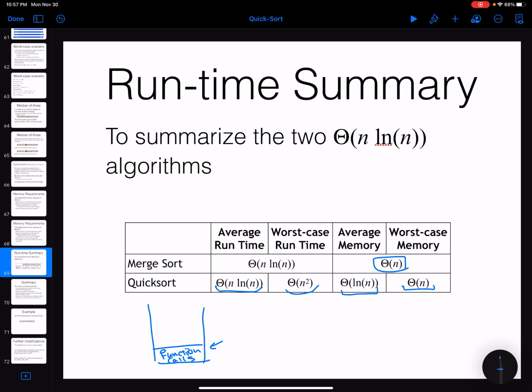So that's why the value of the pivot not only affects the time complexity, it also affects the space complexity for quicksort.